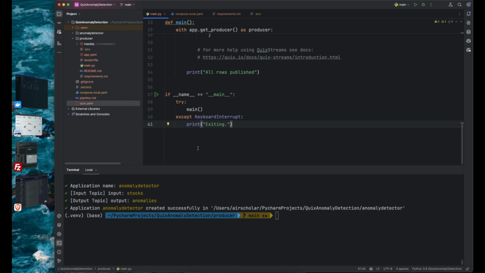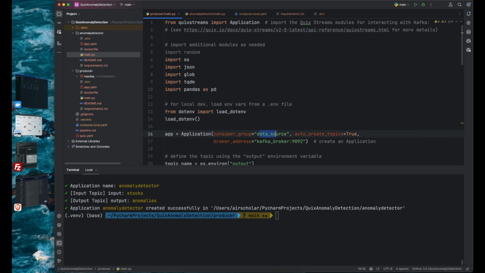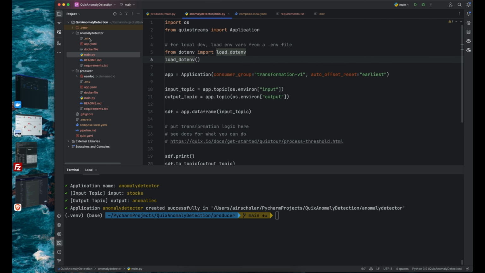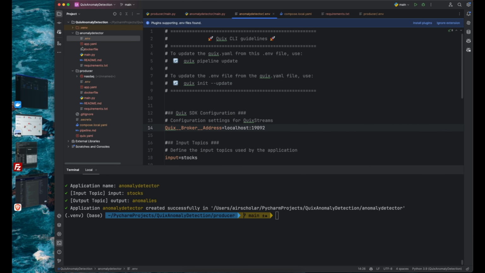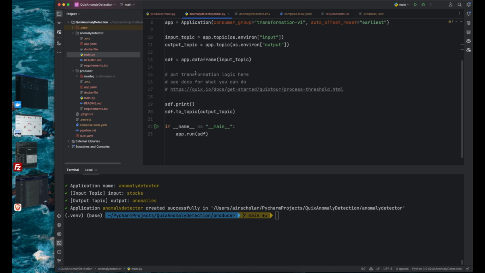All right. Okay. So once we have the anomaly detection, the same thing happens here, with the exception that this is now a transformation. If you look at this, the consumer group just changes, and it is intelligent enough to do that. And you have the ENV, which is the same as before. You have the main. Literally everything is the same, except that the structure has an input topic and an output topic. So you can now do your transformation in the middle of that. Okay, so let's get into our system.